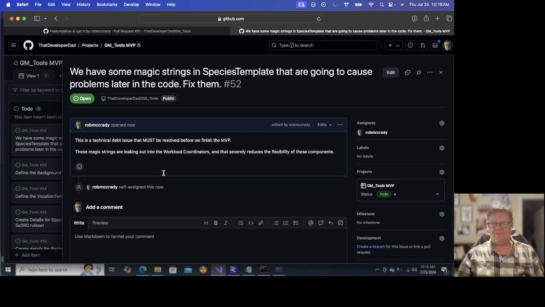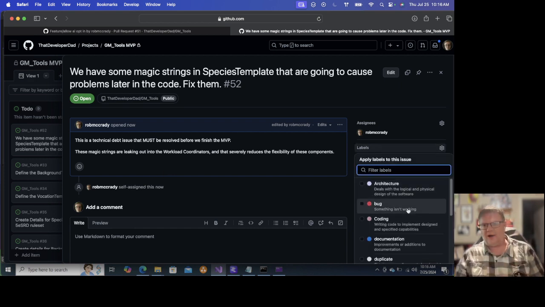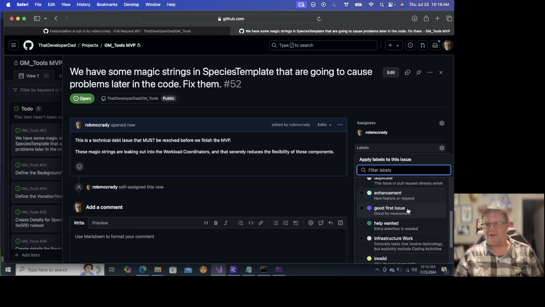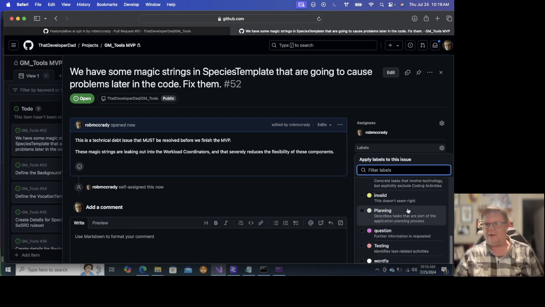Save. Labels. Do I have a label for technical debt? I don't, but I'm gonna.